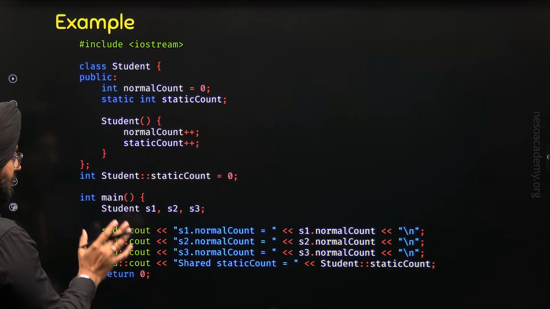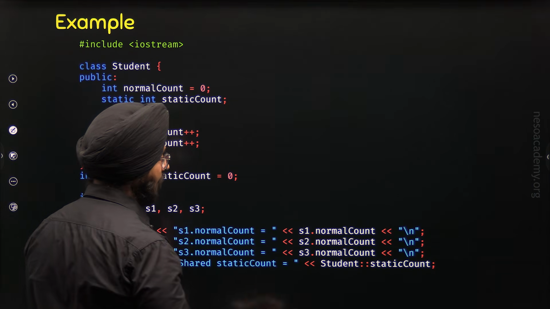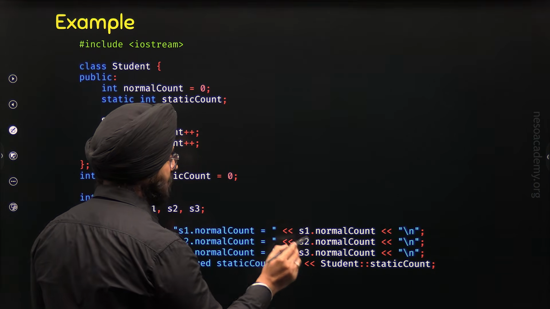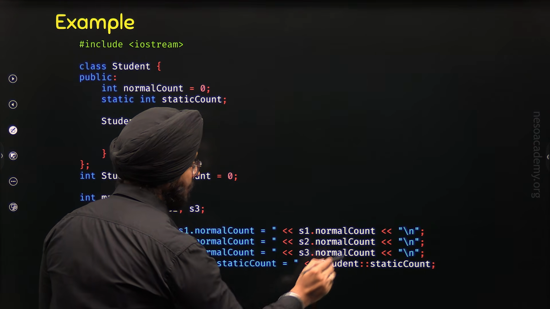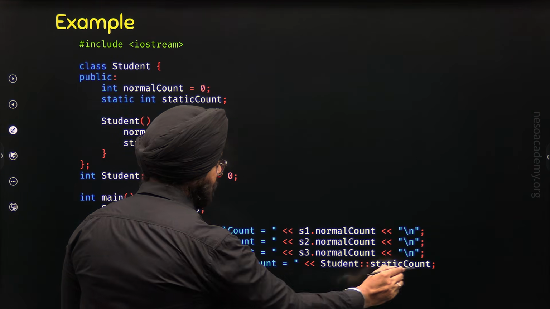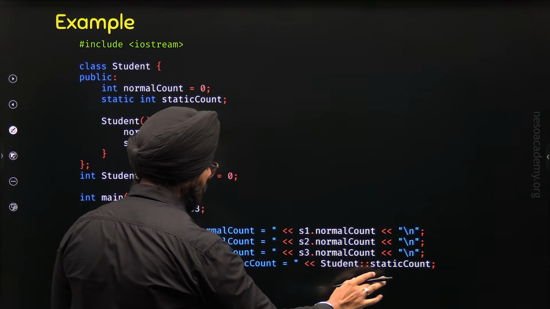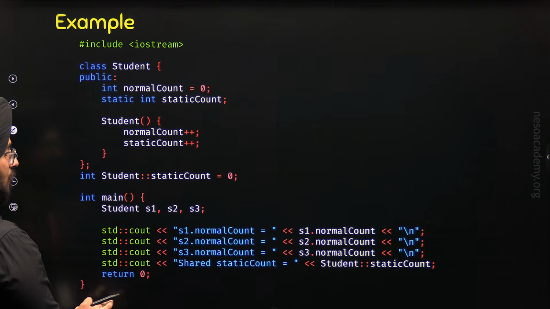With the help of these std::cout statements, I am trying to display the results of s1.normalCount, s2.normalCount, s3.normalCount, and student::staticCount. Here you can observe the syntax of accessing the static data member within the main function.